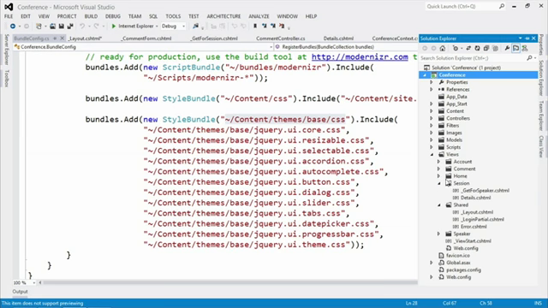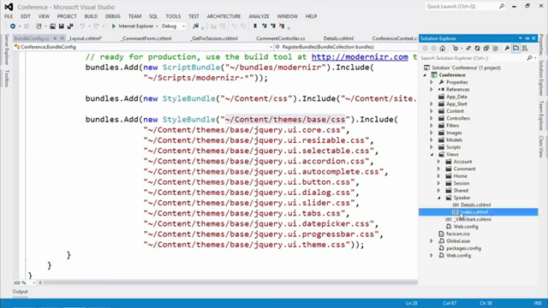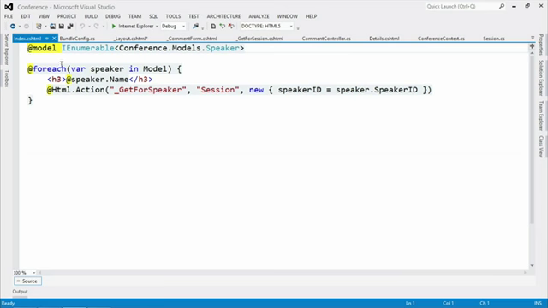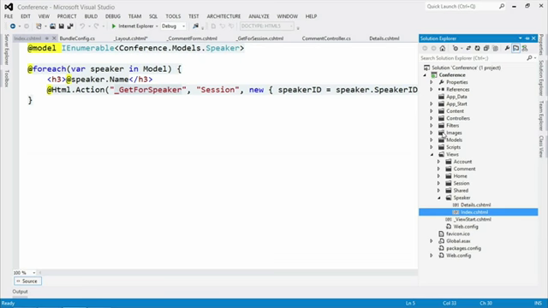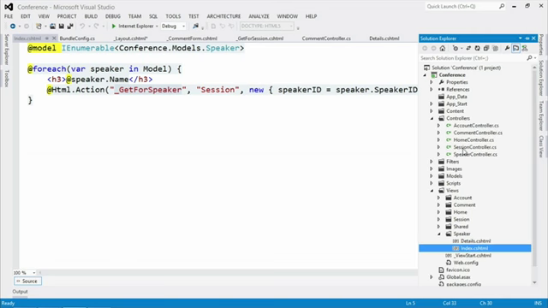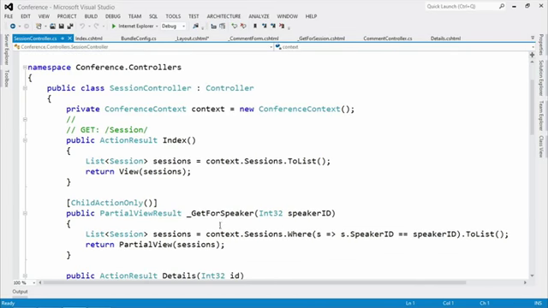The other part, or I guess the other cake that I baked while we were at lunch, is right over here, our speaker index page. So let me open this up, and you'll notice that this is going to loop through every single speaker. And for every single speaker, it's going to make a call out to another little controller, another little action that we've got set up for our session, get for speaker. And just to show it real briefly, and I know we've seen a lot, so I'm not going to spend a whole lot of time there, but if I open this back up, you're going to notice there's my get for speaker, and it will go off and find all the sessions for that particular speaker.